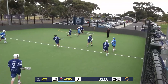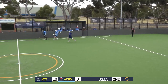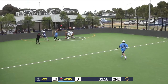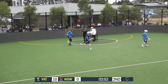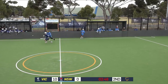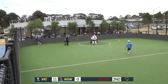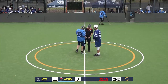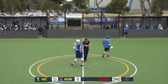Looks up. If he looks up, there's a man free in the middle, but didn't find and just throws the ball away. And ball coming back the other way as Baker, if he can pick this up one-on-one, and he does. And just an error there from New South Wales in the pass from the back corner, heading to the sub bench, couldn't get it. Mitch Baker certainly tracked that one when he had the ball in the stick, and he had transition in front about a metre. And Mitch Baker gets his first of the day. And Victoria extending this lead.